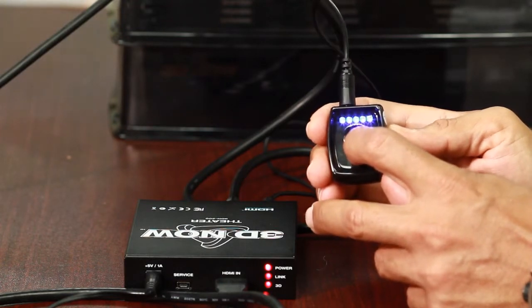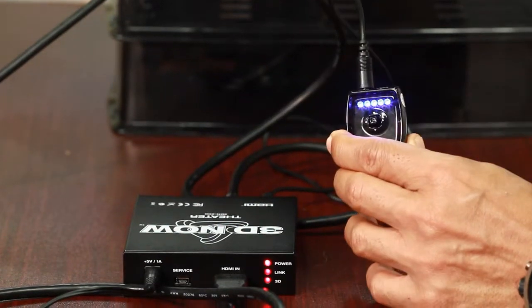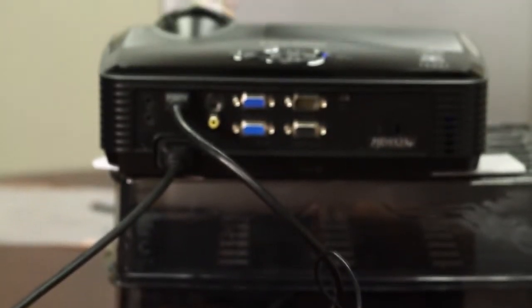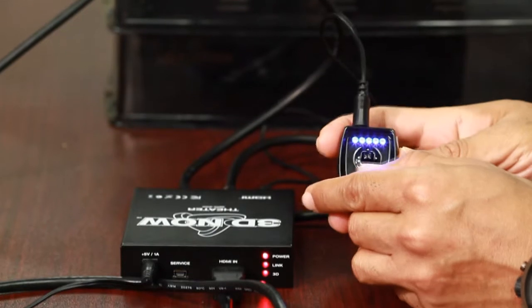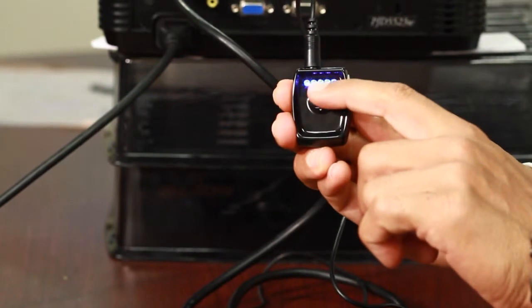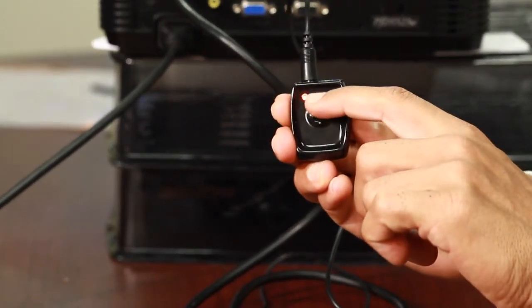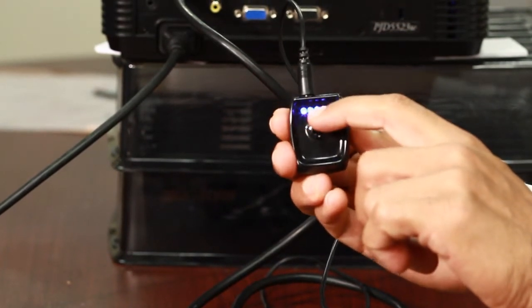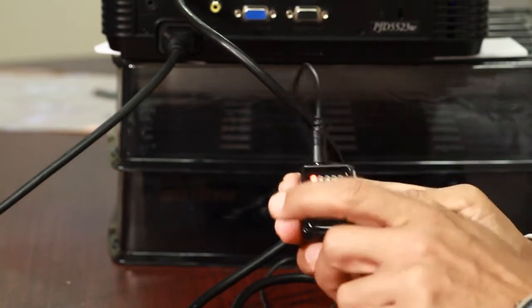At this point the image is a bit better. It's a good image, however I know I'll get a better image — after days and months of testing on these different devices, we know that at five blue and one red we're going to get the best setting. So I tap the emitter down to bring it to one red. As you can see, it is one red, and I have a very good image.